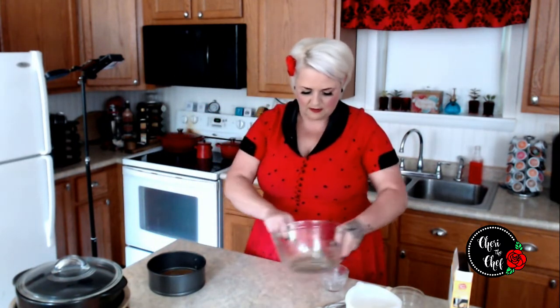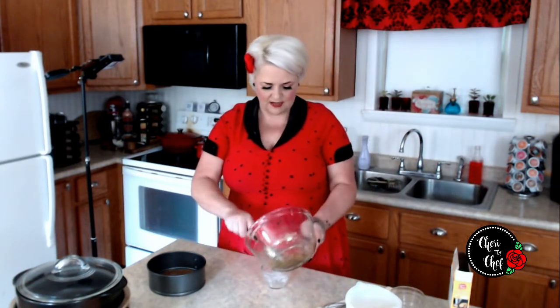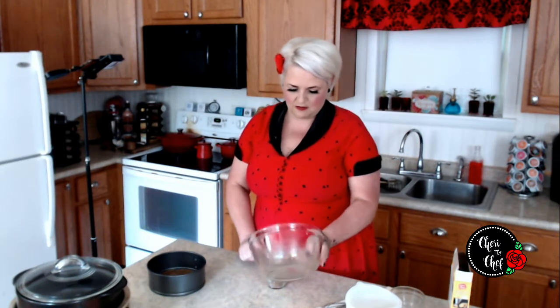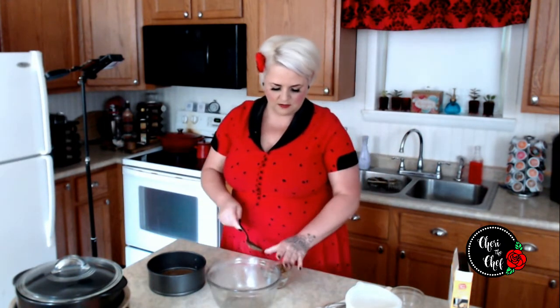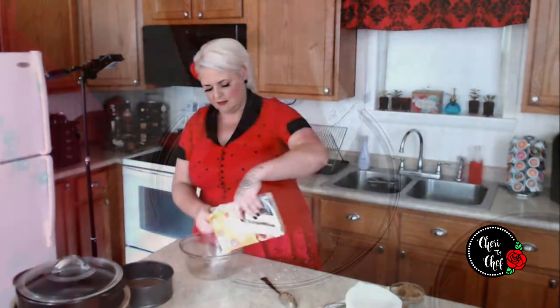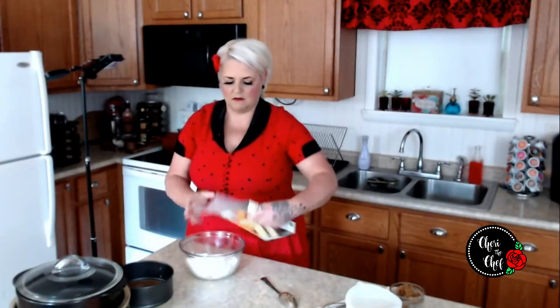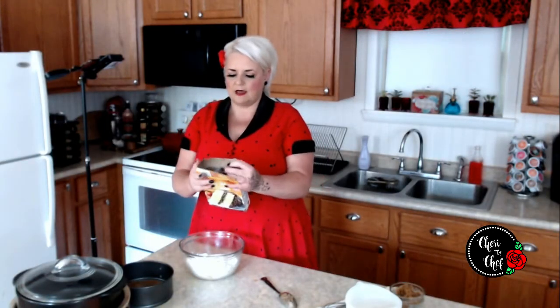So I've got all of that pressed out and I'm just going to take this just because I don't want to dirty up any more dishes than I have to. So I'm going to go ahead and mix my cake right in here where I had my brown sugar. I don't think it's going to hurt it a bit. All right. So we're going to take our cake mix, I'm going to set that aside, take my cake mix and dump it out. And then we're just going to mix in exactly what it says on the back of the box. So a cup of water.